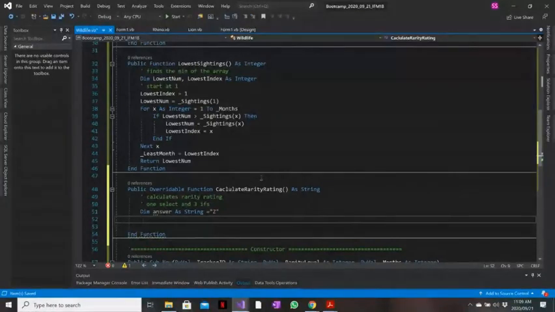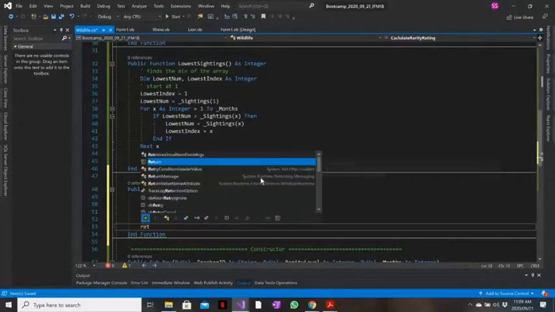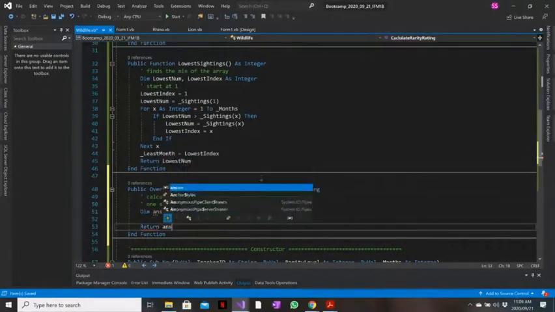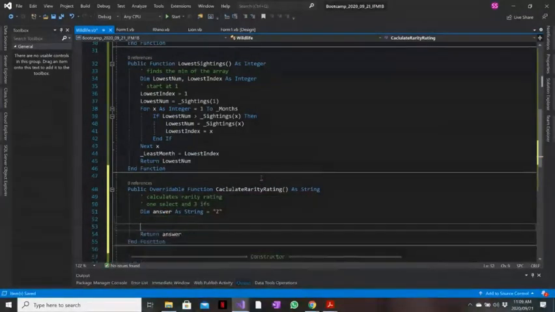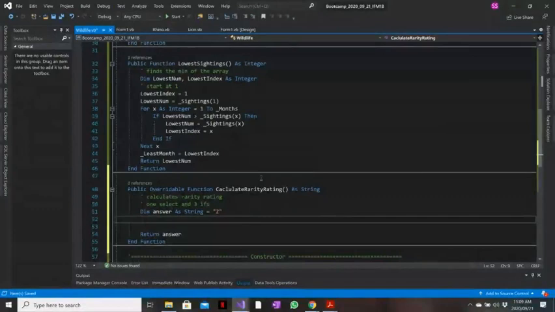So even if you send some random stuff that makes no sense here, the function will not break. Okay? So at the end of the function, we're going to return the answer. And immediately this kills that green line, right? So we can do whatever we want in between here and it'll be fine.